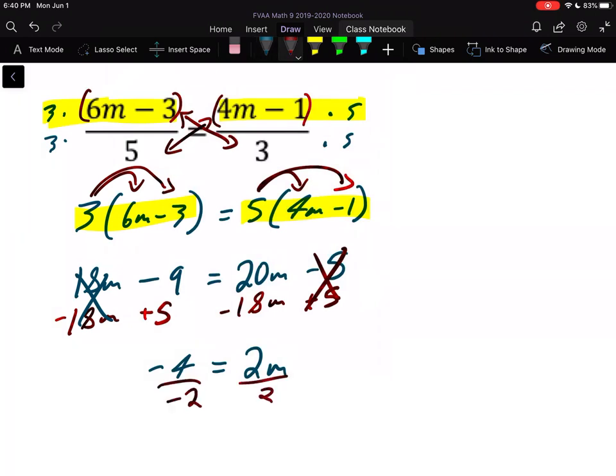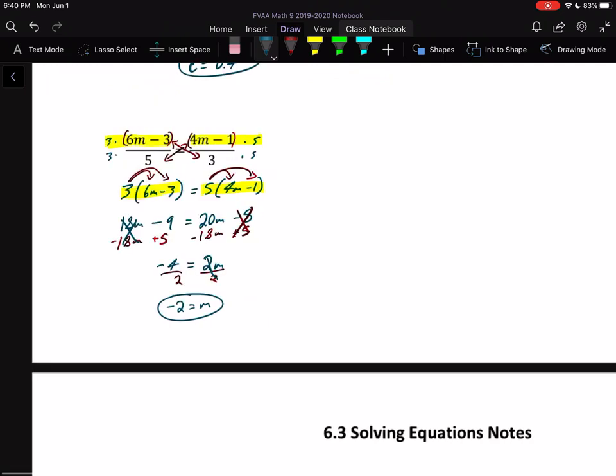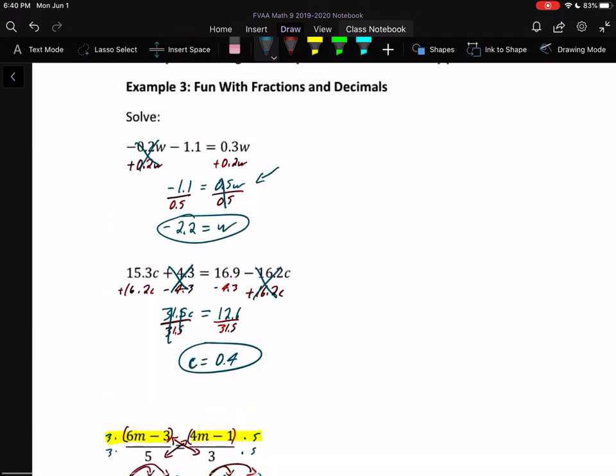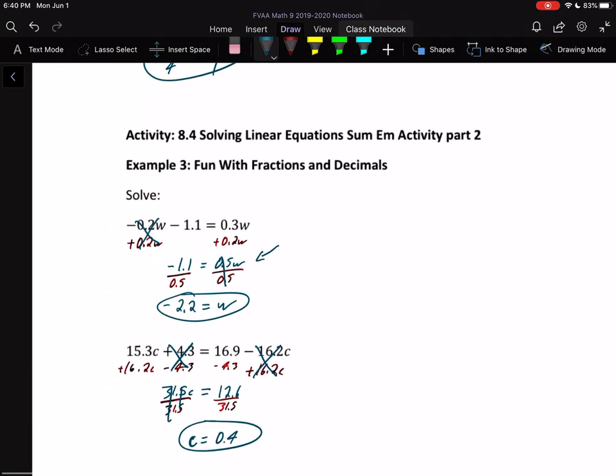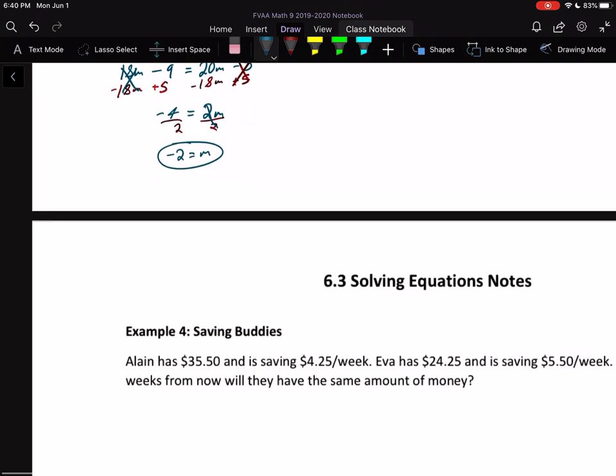Divided by 2, m is equal to, it's not divided by negative 2, it's just divided by 2. It's equal to negative 2 is my final answer. m is equal to negative 2. All right, so there's a couple of questions there. If you want, rewind the video, try to solve these on your own, and then see if you get the same answer as I did here.